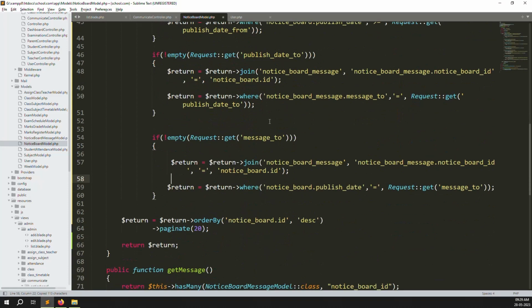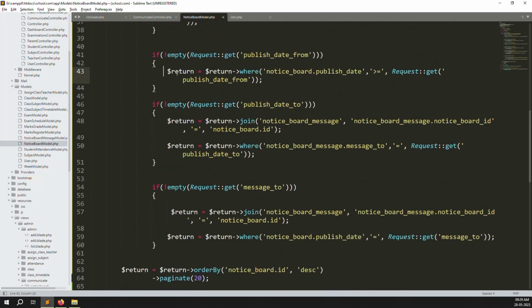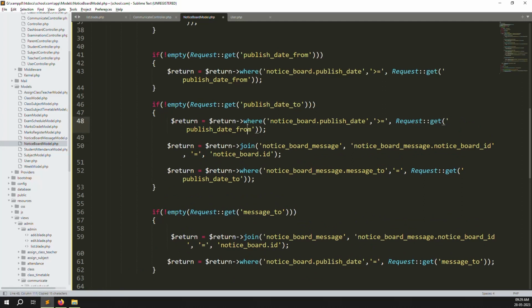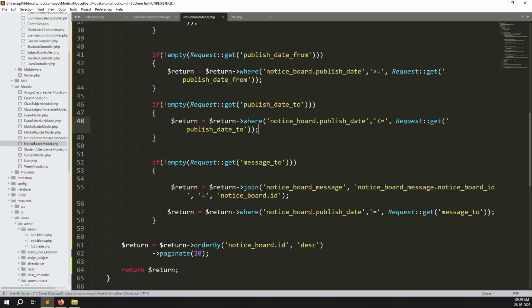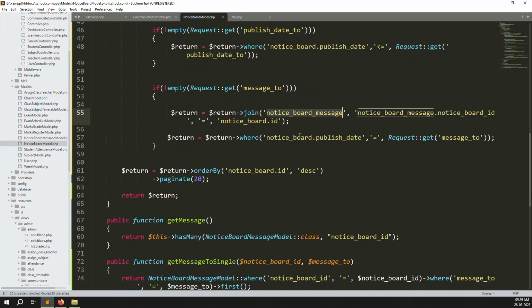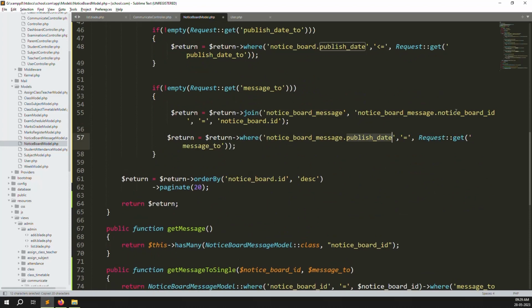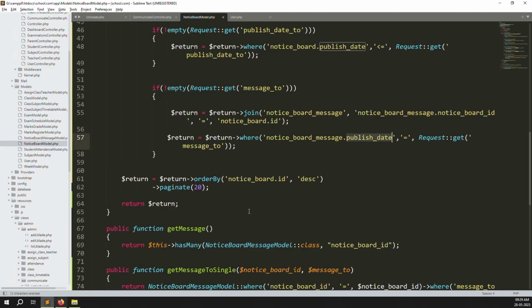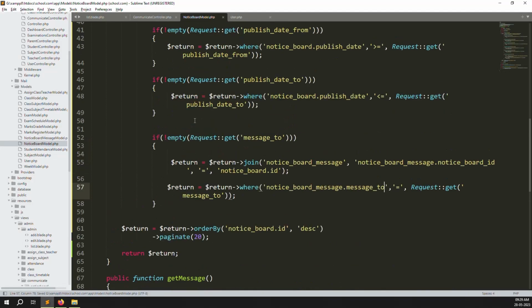So here we can put, and here we don't, same thing, just copy the above one and paste here, and just change it to less than or equal to, remove the other part. Okay, and same thing, message to dot, whatever is there, just copy and paste here.